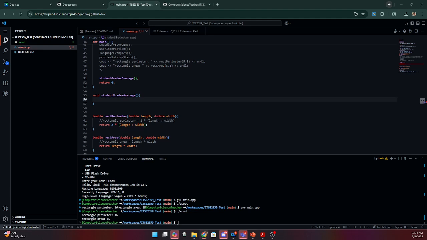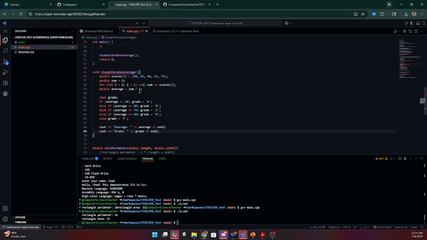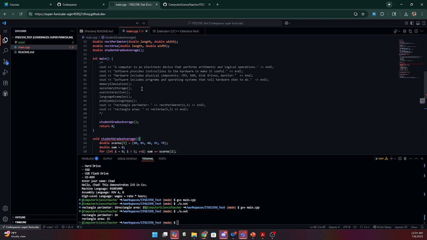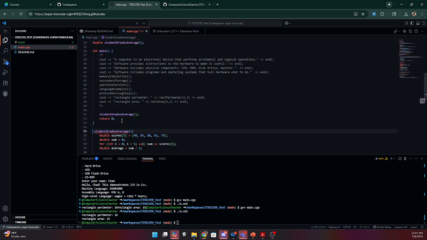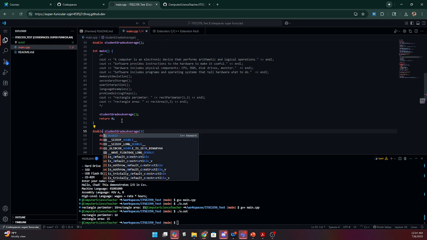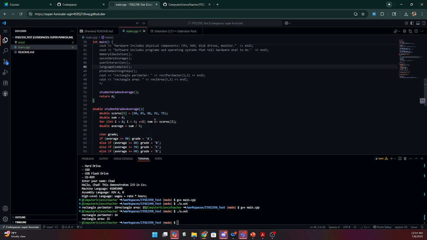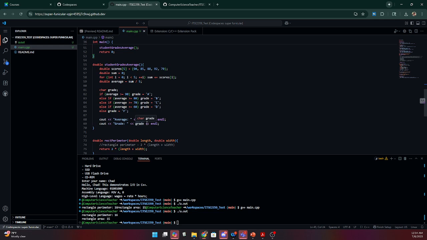I'm just going to show this function over here without a double. Let's just make this void.